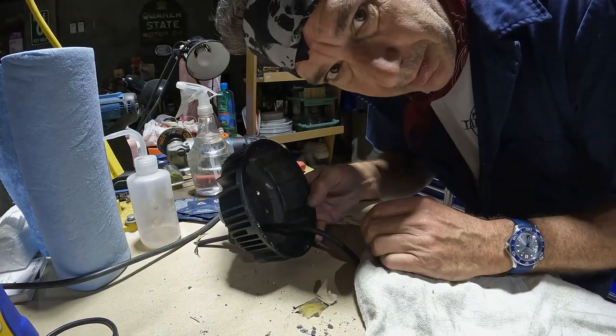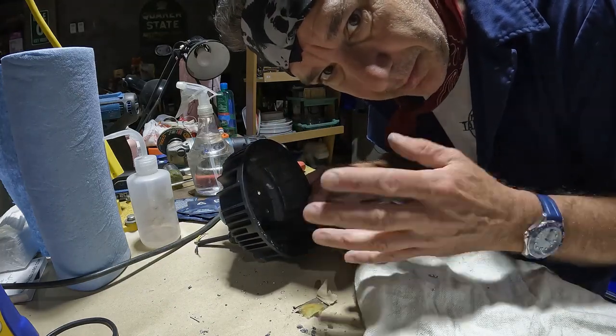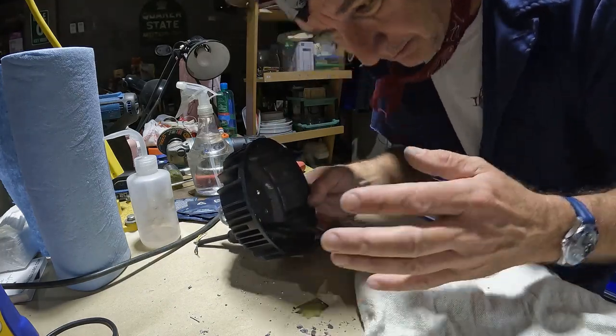So everything in this garage is an experiment, just so you know. Doesn't work, I buy a new light.